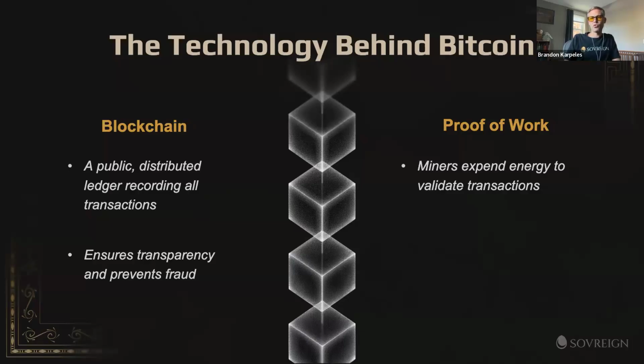You're entering a string of numbers into the SHA-256 cryptographic function, and then you're getting a string of numbers out on the other end. And it can only go one way. It's like a lobster trap. You can only put numbers in and get an output. You cannot reverse engineer it. So there's absolutely no way for someone to take the output and know what your input was. You can only put the input in and get the output. And that output is the number that's generated, and that number will determine whether or not you are able to mine the next block.